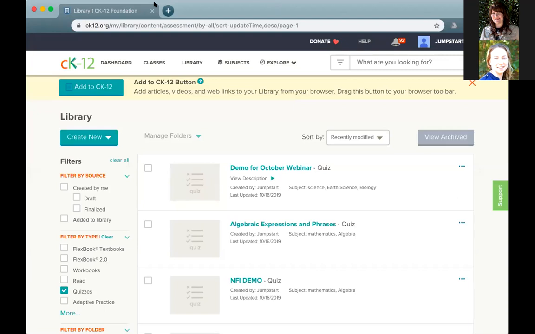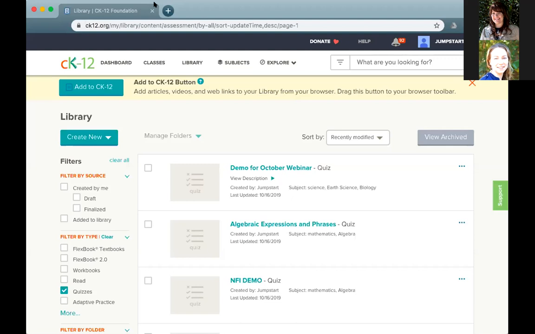We just got another question into Q&A. Am I able to create quizzes through our learning management system through the CK-12 app? Any customization work you're going to want to do through CK-12 itself. We are integrated with Google Classroom, Canvas, and Schoology. For Google Classroom, you do all of your work in CK-12 and then assign out to Google Classroom, and students do work there, and you can see reports there.